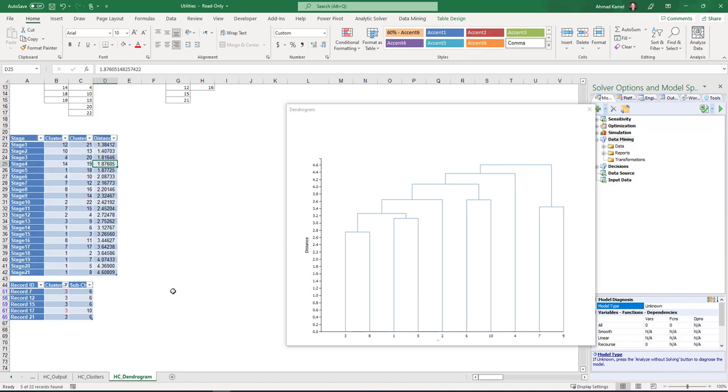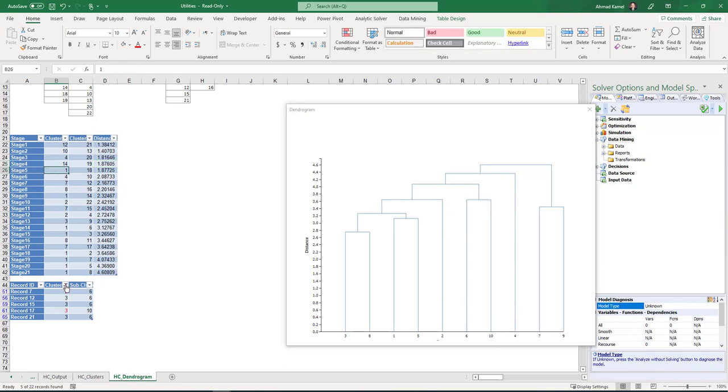Let's see number 3. Under number 3 we have 6 and 10. So you see 6 and 10, this is one cluster. So now we covered every 3. So 6 and 10 is cluster 3. If we name those again, this is cluster 1, this one is cluster 2, this one is cluster 3.